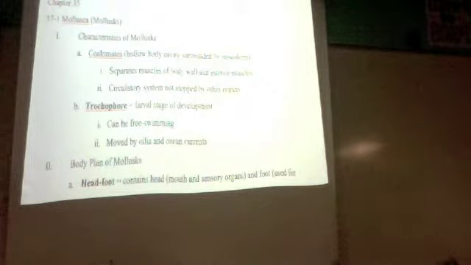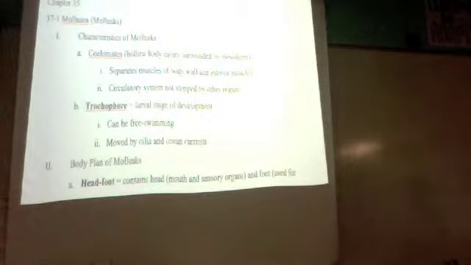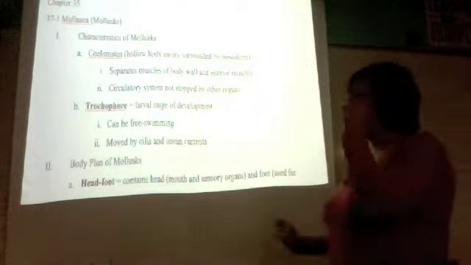One of the main characteristics of mollusks, or the first thing we're going to talk about, is the fact that they are coelomates. Now, in the last chapter, we talked about pseudocoelomates and acoelomates. So the first thing I want you to put in your box up here on top, one of those titles is going to be acoelomate, one is going to be pseudocoelomate, one is going to be coelomate. And I'll put those three words up on the board here for you.